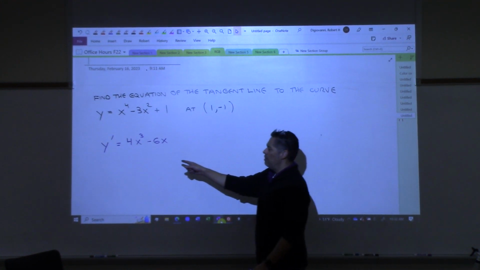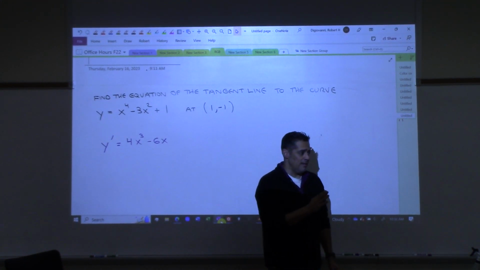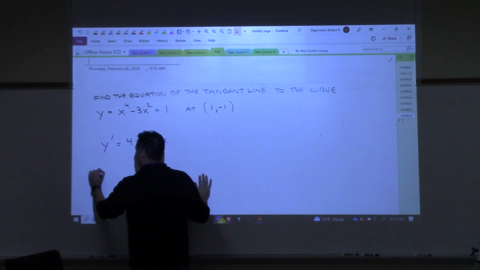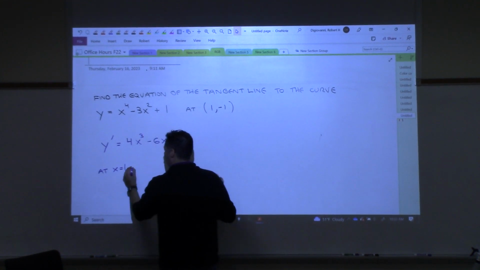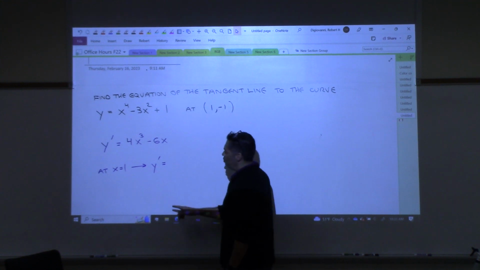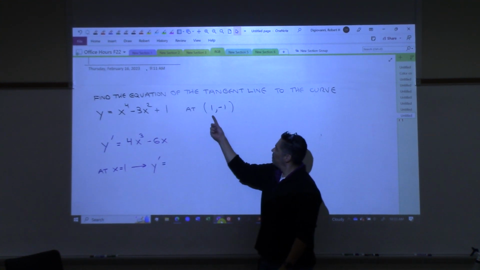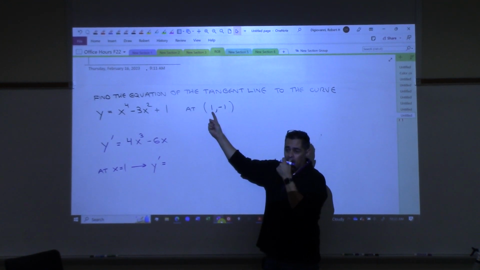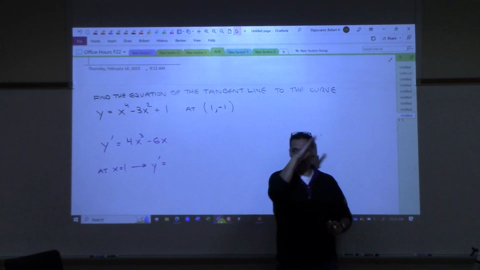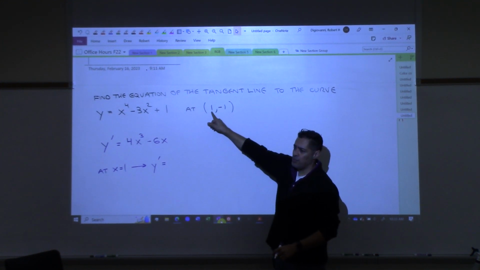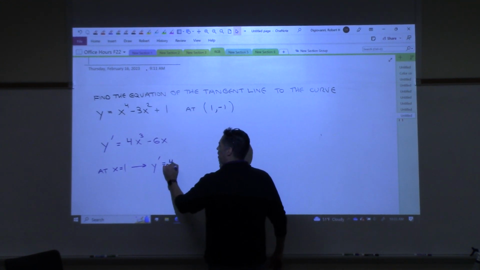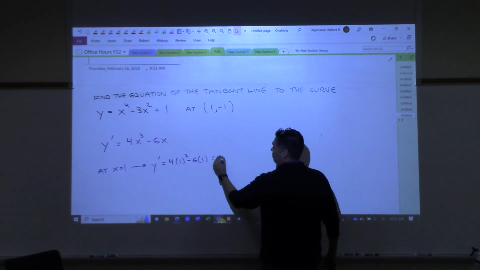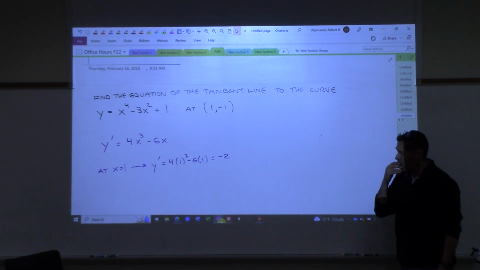This formula will give me the slope of the tangent line at any point I want. So now what I say is, at x equals 1, that derivative will be... do y'all know why I'm using x equals 1? Because I'm trying to figure out at this particular point, when my x coordinate is 1, what that derivative is. This is like a master formula that gives me the slope of the tangent line at any value of x. The x I'm interested in is 1. So I plug in: 4 times 1 cubed minus 6 times 1, and that's just what? Negative 2. The slope is negative 2, because that's 4 minus 6.